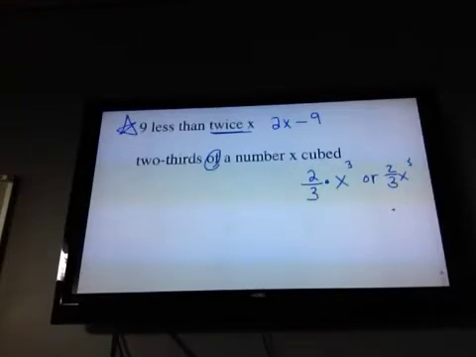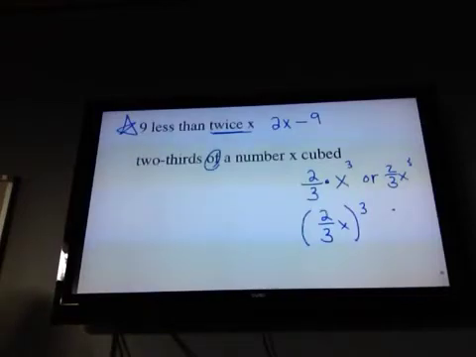But I can also see how you might read it like this. And maybe you didn't think this at all, but it really could be read like that too. 2/3 of a number x, pause, cubed. Okay? And those are not equal. 2/3 times x cubed without parentheses and 2/3 x cubed with parentheses are not the same thing. So that question really is not worded well. As we went through it yesterday, I realized that. So I've already made myself a note. This is not a good question.